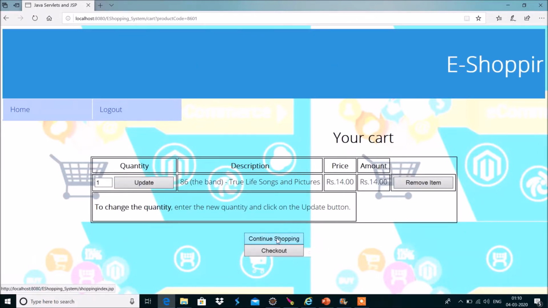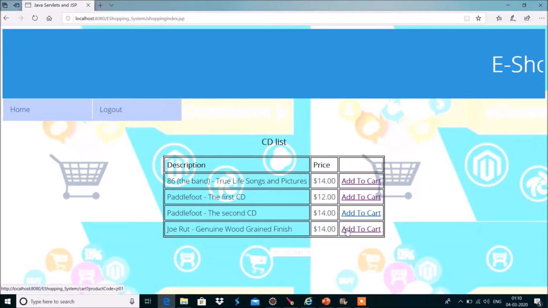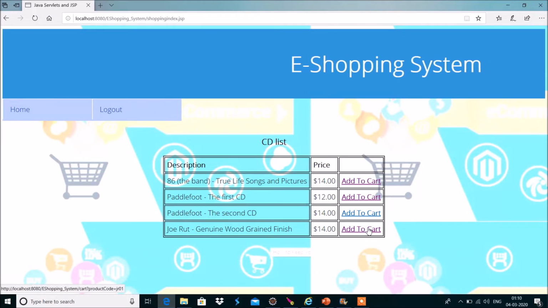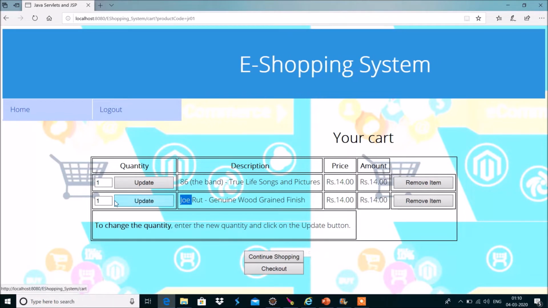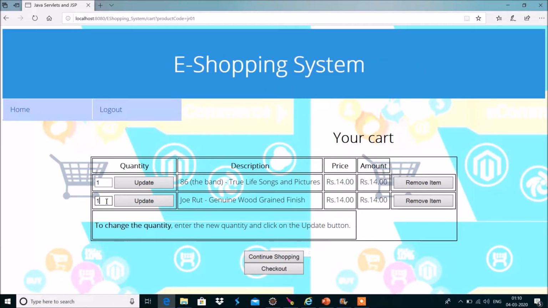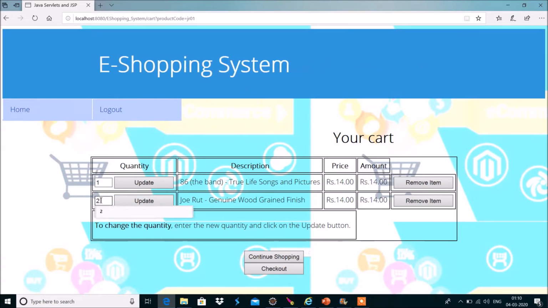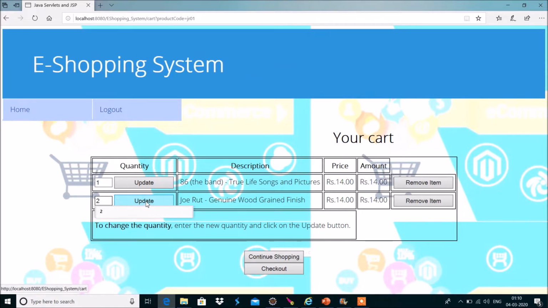Now, continue shopping, and he wants to buy this CD as well, Joe Root, and add to cart. He wants to update the quantity. He wants to buy two Joe Root CDs, so he can update the quantity as 2 and click on the update button.